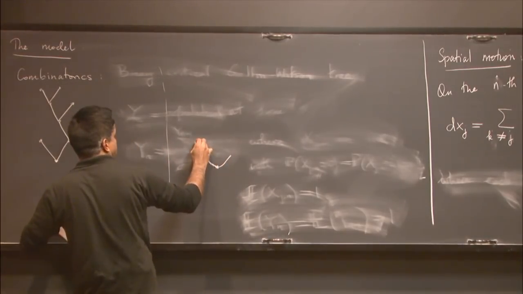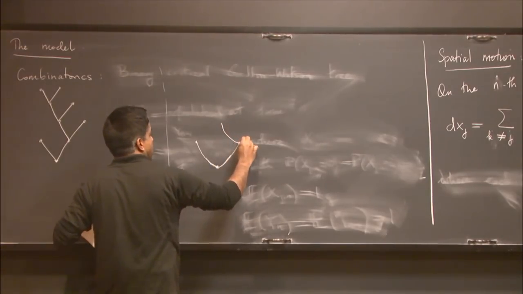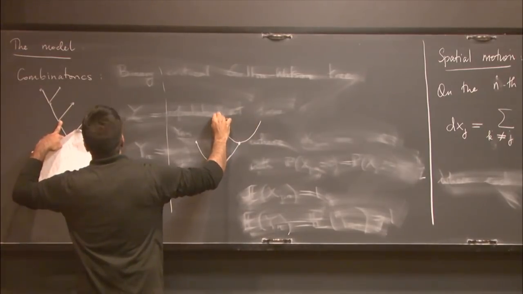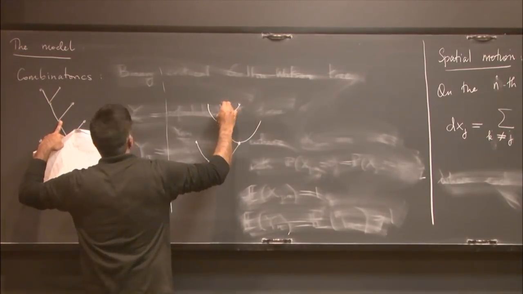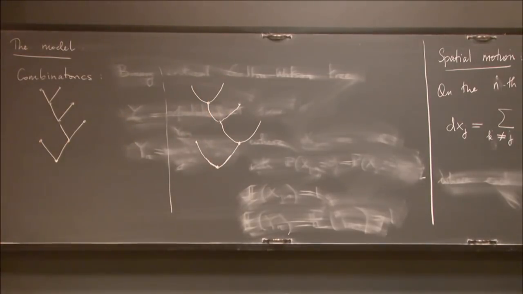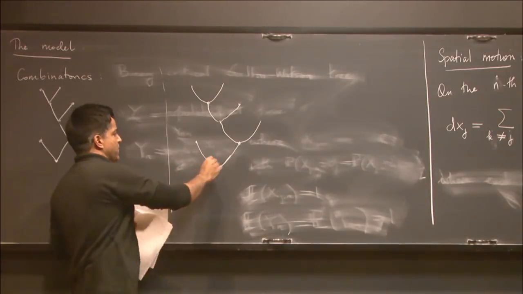And then at the first time, this guy dies. This guy keeps going. It branches into two pieces. Then at this point, that guy dies. This one branches into two pieces and it keeps going. Okay. So over here, in general, if there's a little bit of noise, these guys are going to jiggle around.